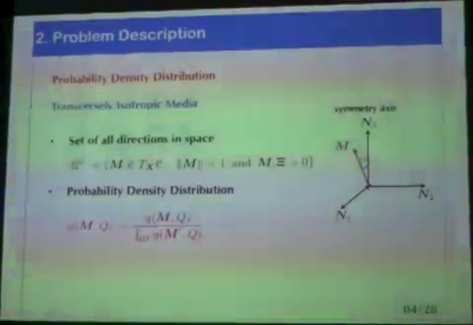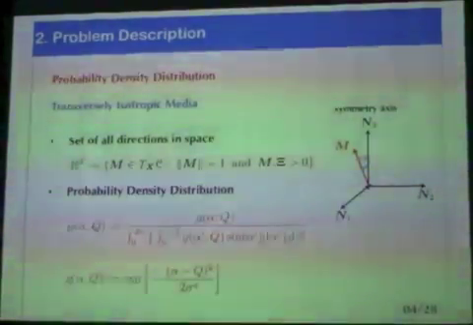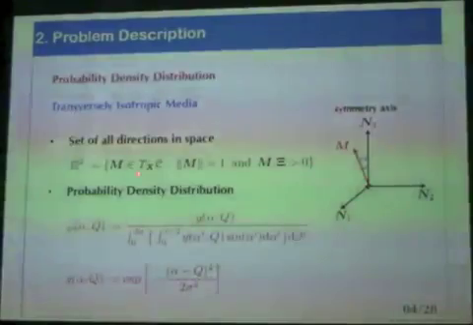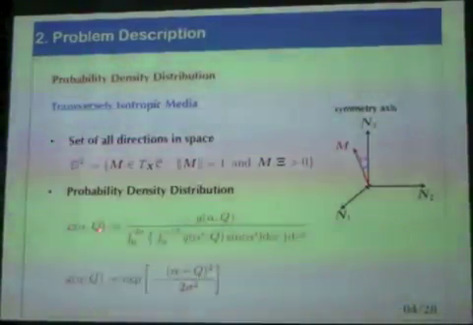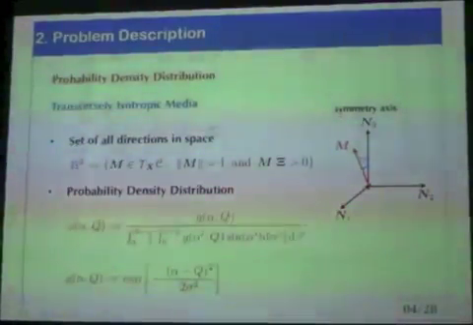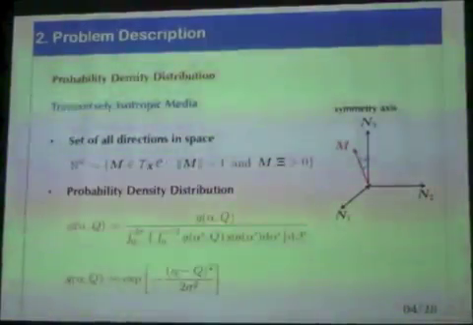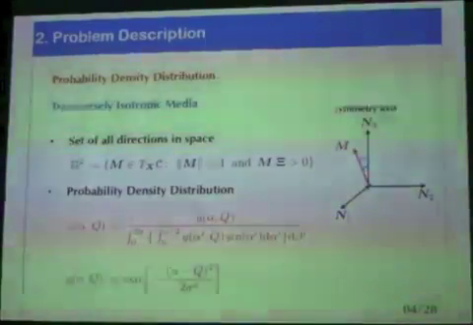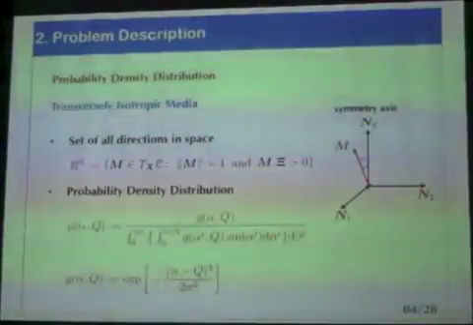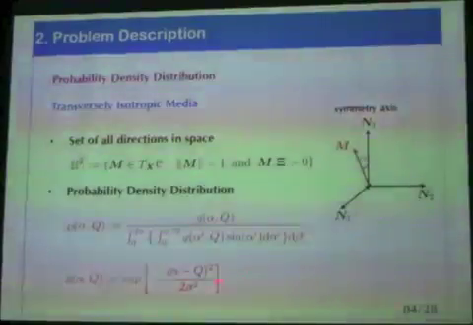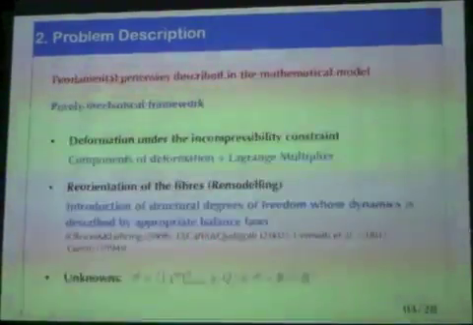M is here, and since we are requiring transverse isotropy, basically the probability density distribution is allowed to depend only on this angle. Of course, we assume that P depends on the mean angle, but we are assuming that it doesn't depend on the variance, in the sense that the variance is given. This is an approximation, of course, because it is a function of position, but let's assume that it is constant for the time being. In particular, we are giving G, then we have to normalize it, this Gaussian-like expression.